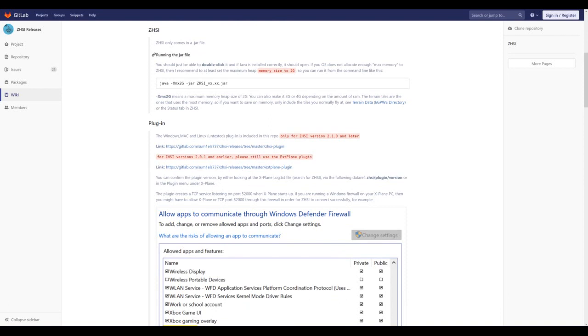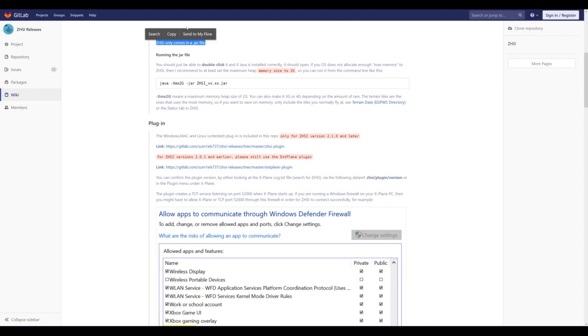So ZHSI only at the moment comes in a jar file, what they call a jar file. Now I used to do it in a Windows and a Mac app separately, but it takes a lot of time for me to package it up, and I've decided I'm just going to do the jar file. It's quicker for me. Sorry. Now people run into a few troubles. They double click the jar file and it does nothing. For me on my machine it does. I can just double click my jar file and it opens up.